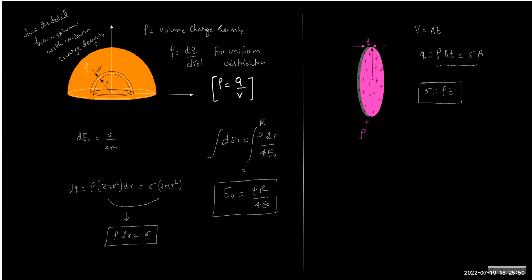Okay. So now the formula which you derived. Due to the disk, at any axial position x distance away, you derived the formula, and the formula was how much? Anyone who remembers the formula? E equals to, the answer was in terms of sigma. Can you tell me what it was? Sigma by 2 epsilon naught, times 1 minus x upon root of x square plus r square. Right. So this was the formula.